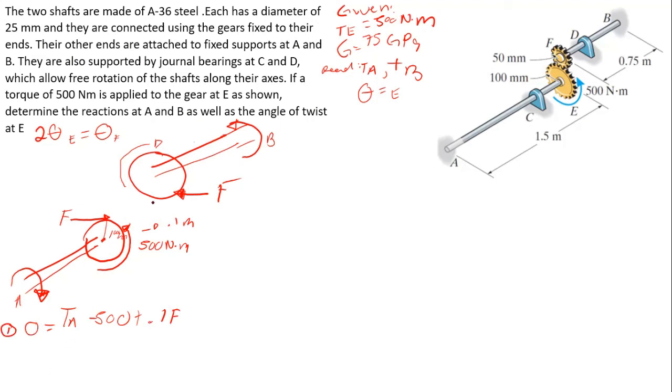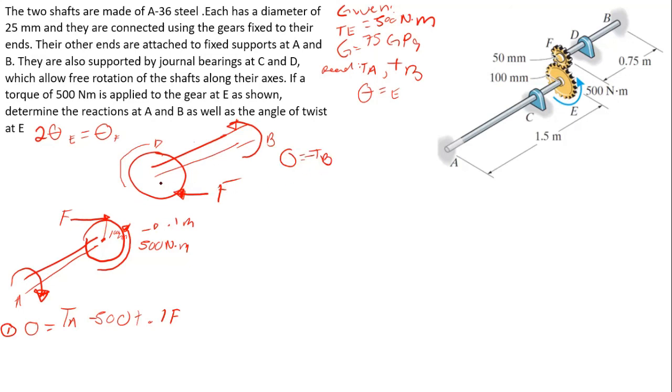Ngayon, with consideration naman dito sa pangalawang FBD natin, for F, pwede natin sabihin na summation of torque is equal to 0. So yung TB natin is counterclockwise, so negative TB. And then, may iba pa ba nag-a-apply na force? Meron, ito lang, di ba? Yung F natin. Yung force F natin is tinutulak siya to rotate counterclockwise. So again, hindi tayo pwede magsama ng force lang dito, kasi nga summation of torque tayo.